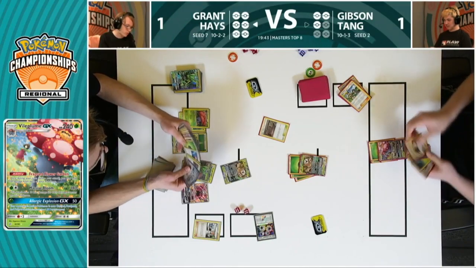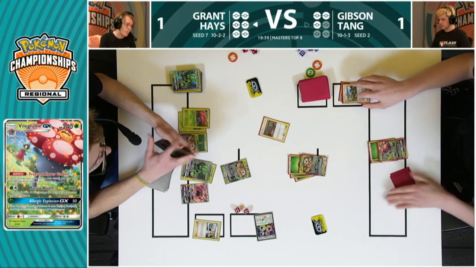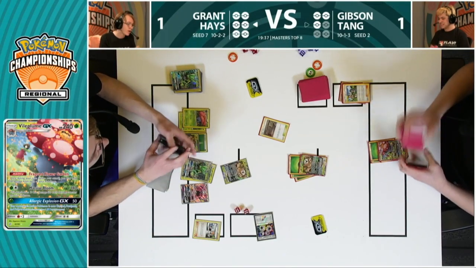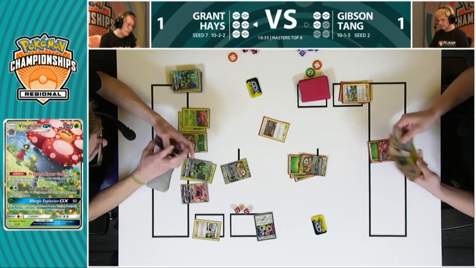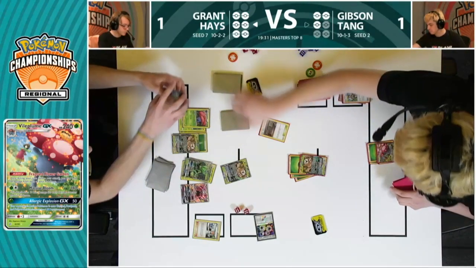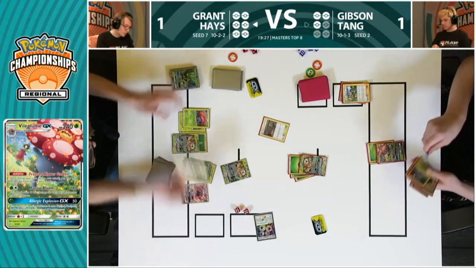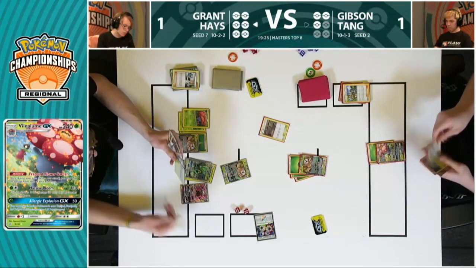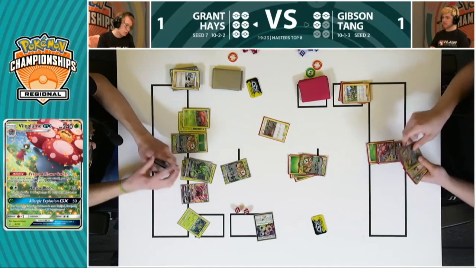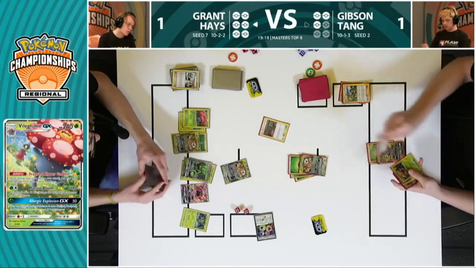Just gonna use Bridget. Only has one bench spot open. The world's least exciting Bridget, finding absolutely nothing, just a supporter to play with no real effect to go with it. Now, with no energy in play, besides the one energy on the Alolan Executor, that seems to be kind of a mirror image of game one here. This time, Gibson being the one with the huge advantage against his opponent. With no energy in play, what can Grant do to climb back out of this hole?